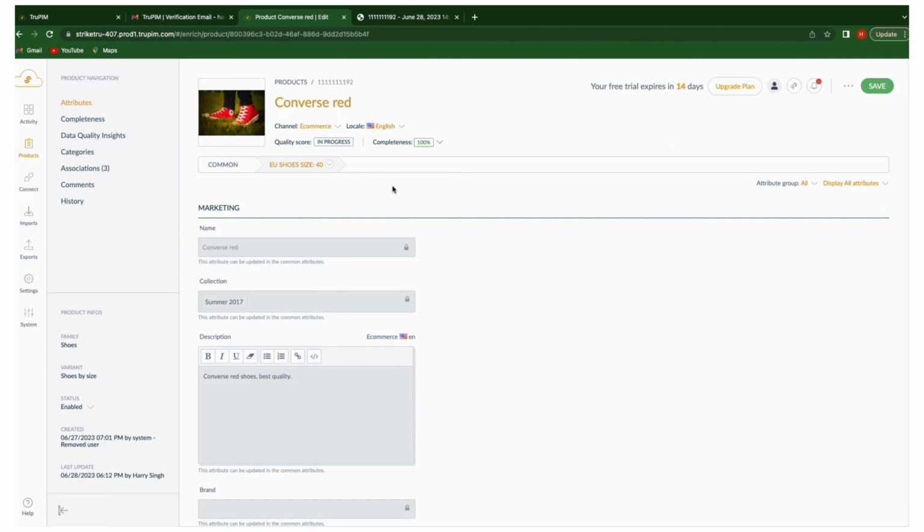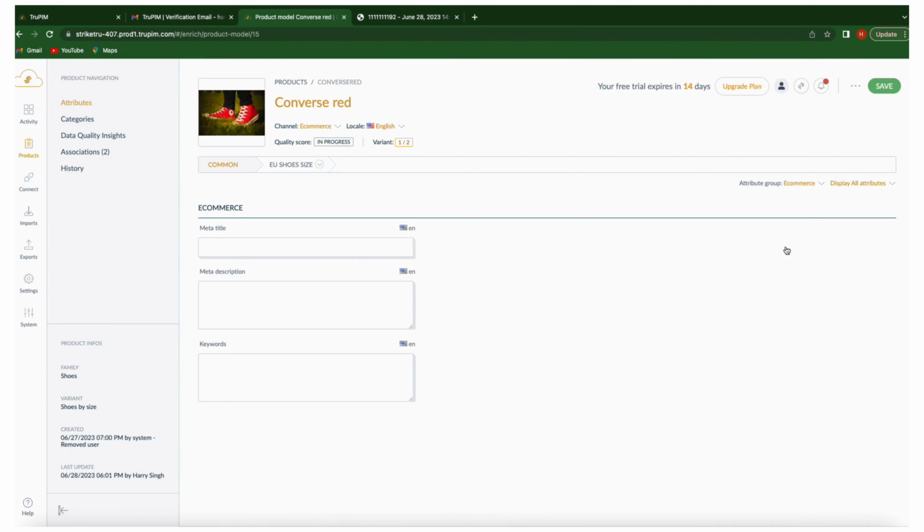This particular TruPIM tool is completely multi-channel and multi-locale. As you can see on the top, I'm managing the product data for e-commerce, but I can do it for mobile or print, and for multiple languages as well. And there is actually a feature here which shows all missing information, and you can organize by the groups. And if you click on the common, this is especially important if you have a multi-locale site or international site and you need to manage the product data in different languages.